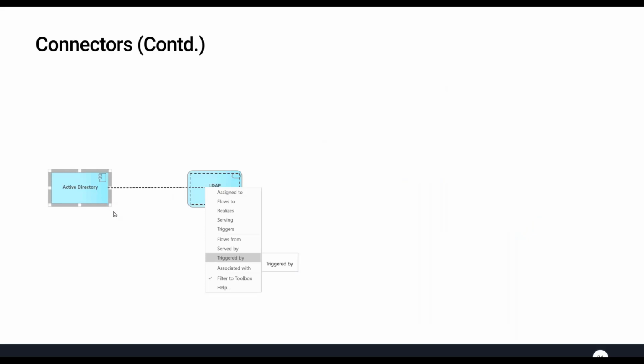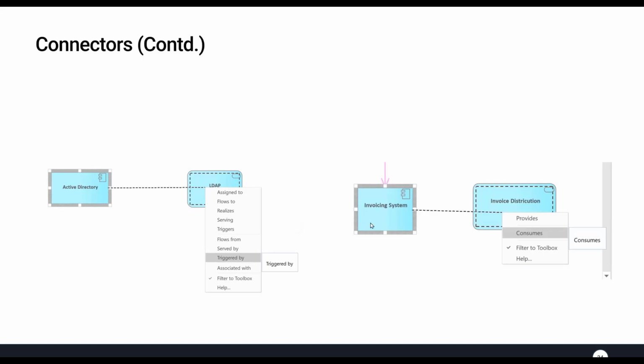Similarly, an application component to an application service in Archimate will have 7 types of connectors in 9 different combinations, which is again something that I don't want to do. I want my application to either provide an interface or consume an interface, and those are the only 2 types of connectors that I want my users to see. So that eliminates choices, again going back to what I started with: the more the choice, the more complicated it is for people to get acquainted. So we are narrowing it down.